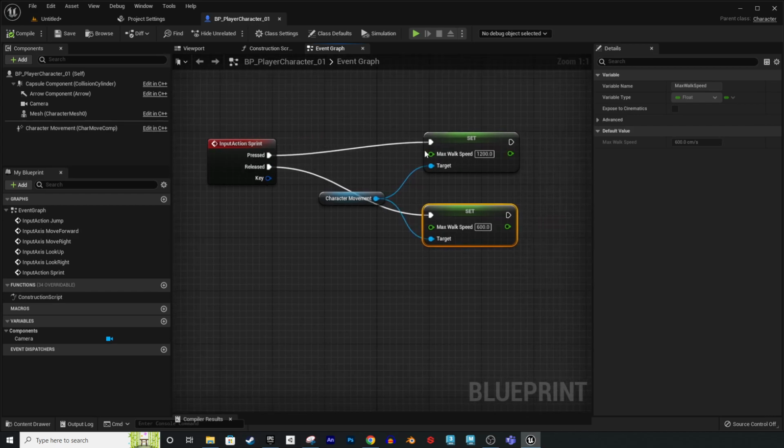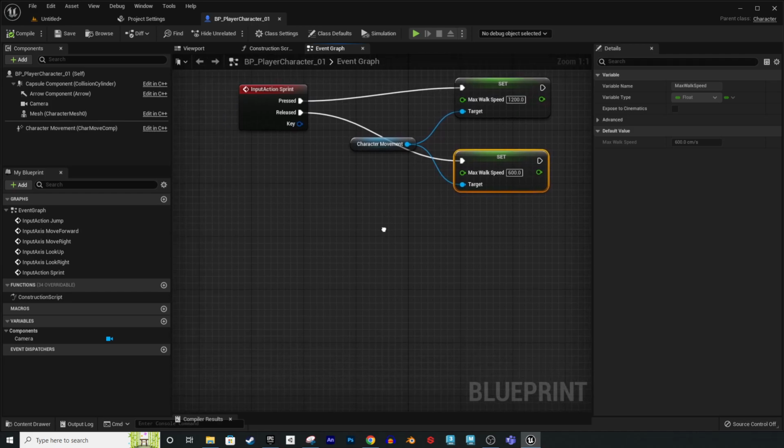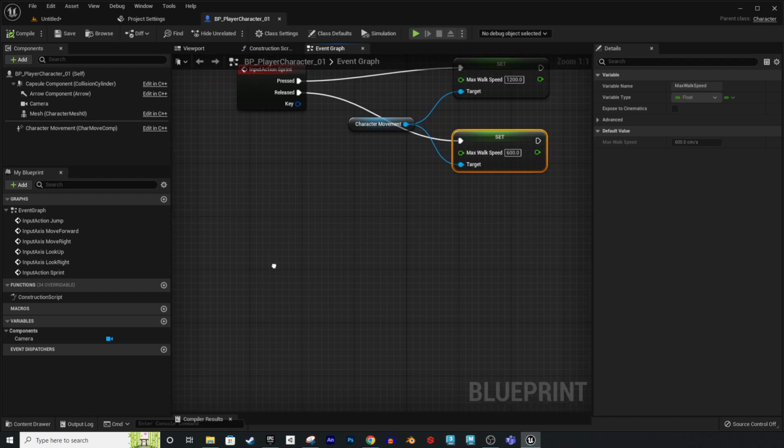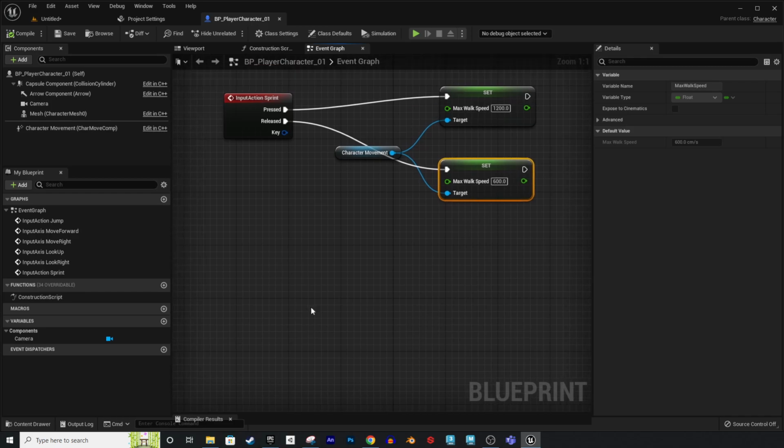Let's do crouching next. So we're going to have to come back to sprint with crouch because I don't want my character to be able to sprint while crouching, so we'll get to that eventually. So there is a quick and easy way to do crouching. I'll show you the quick and easy way, and then we'll do a little bit of a slightly nicer way to make it a bit smoother.